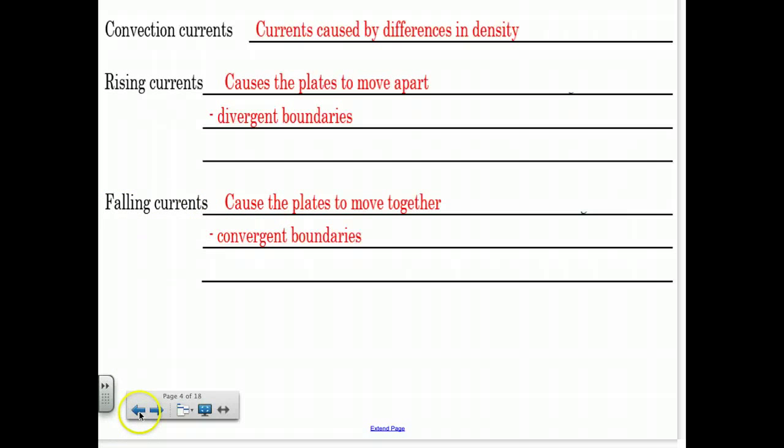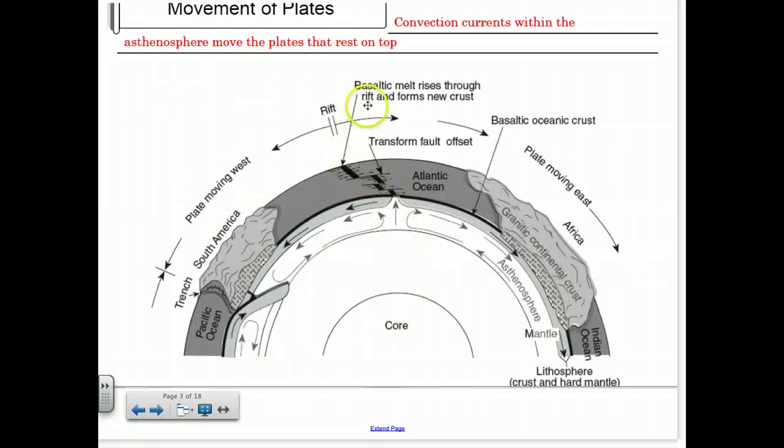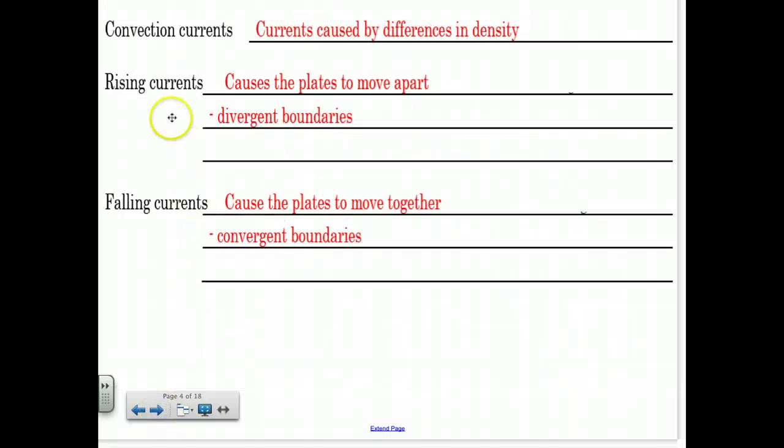And if you look here, this right here is a divergent boundary. One plate's going to the right and one plate's going to the left, and it's because this is rising and separating here, and as this moves and separates, it causes these plates to ride along like a conveyor belt, and they move along and then come back down. And this is a convection cell. This little loop of arrows is called a convection cell. And so these rising and falling currents cause the plates to actually move, and the plates just sort of are along for the ride.